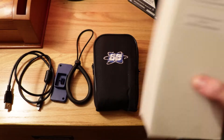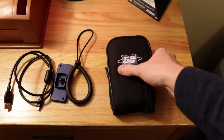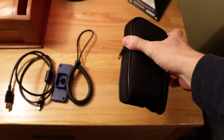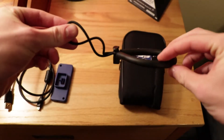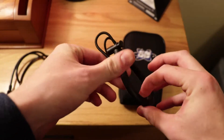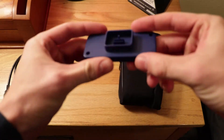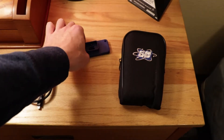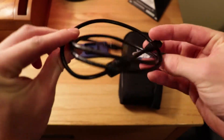So let's get started. This is the box it came in — nothing too special. The Geiger Counter is in this case; it's a nice case. It comes with a little clip you can strap to your pocket, a wrist strap, a little stand that the Geiger Counter clicks into so you can support it standing upright, and of course a USB cable you can plug into your computer.